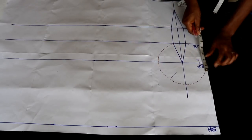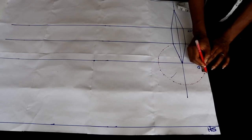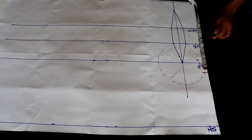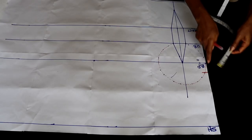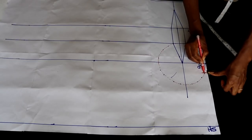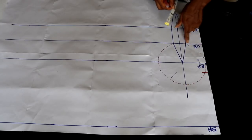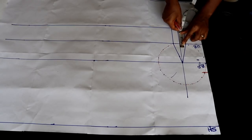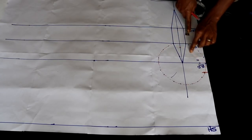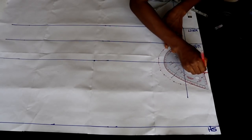All right, so now on the bust point line, you are going to come up by 1.5 inch like so, and draw a horizontal line at that point like so. And on that horizontal line, you are going to be taking 1/2 inch, just like you can see me doing. Okay, and next thing, you're going to your underbust line, and then you're going to be coming up by 3/4 of an inch, or you can take 1/2 of an inch if the person's breast is really big. And then you are going to be connecting the point like so.